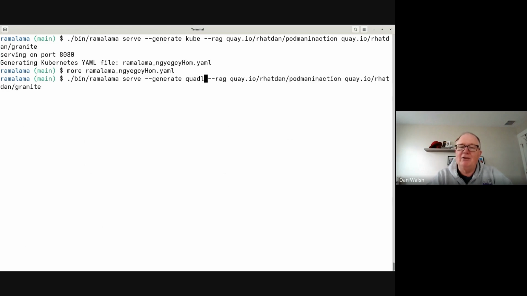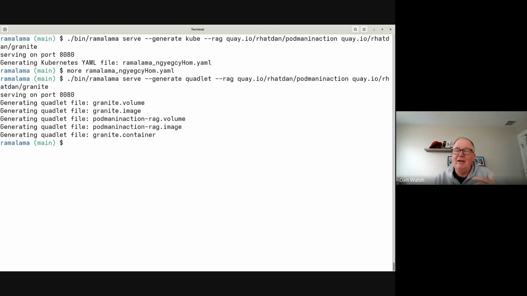So the bottom line here is, RamaLama is a tool that we're trying to put together so people can experiment with models, but basically start to look at things like generating RAG, and then really get to the point where they can put the things in production, or at least give them scripts that can help understand how they would put something in production. Last thing I want to say about this, the really cool thing about the Kubernetes YAML file, or if I generate the Quadlets for this, I'm not going to use RamaLama inside of these Quadlets or inside of the Kubernetes YAML file. I'm not actually having to run that tool there. The tool generated the container documentation on how to run it.